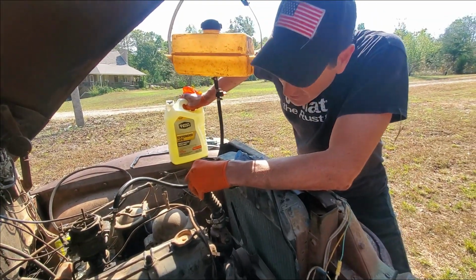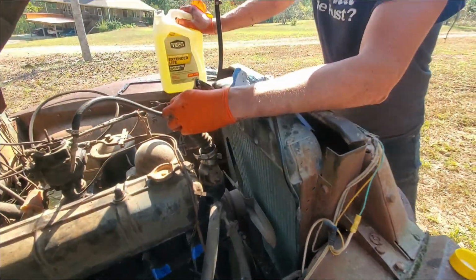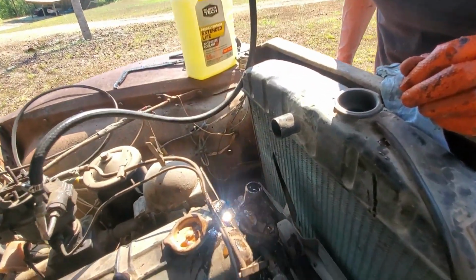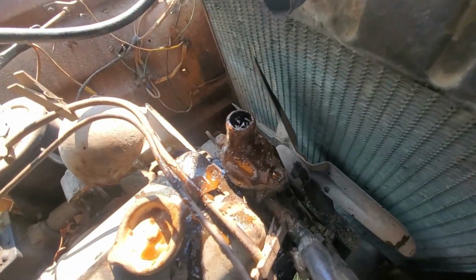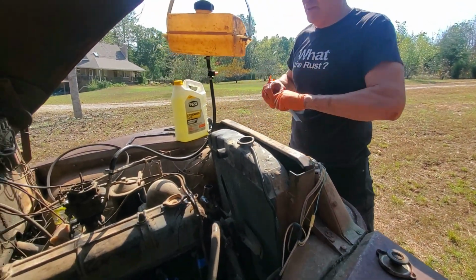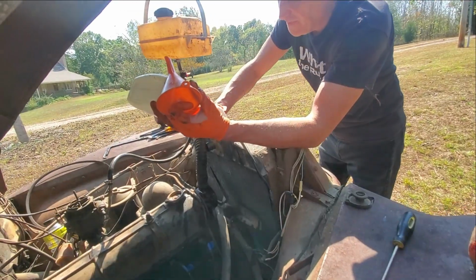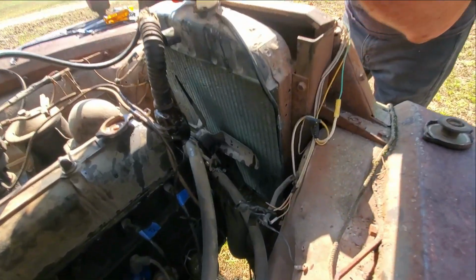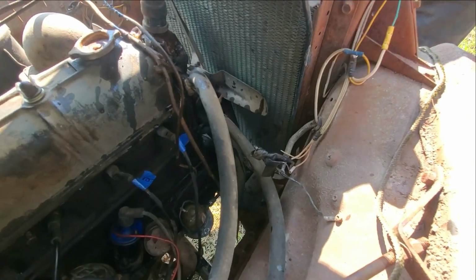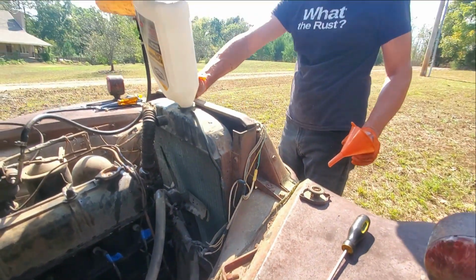It is going down. Is it leaking out anywhere around the hose? No. Maybe it's got a thermostat, but its thermostat's not sealing well. So you took the hose off. Can you see it in there? It looks like it's bubbling down. Let me see if I can push it open. There it goes. It just had a tiny bit left. You're going to put it in there so we can see if it leaks out the bottom or not. I don't see anything. No, I don't either. That's good. Very nice.